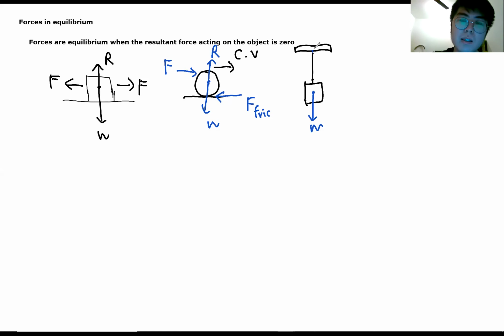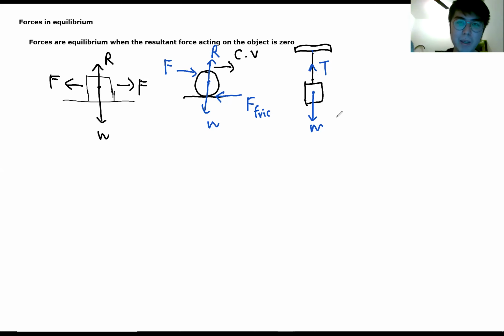So the surface is replaced by the string. Okay, so we have a string, meaning that we have tension. So the tension, how you label tension is always to point the arrow going outward from the object, not to the object, going out from the object. That's how you label the tension. Okay, now this one is also a balanced system.